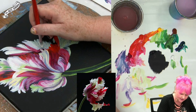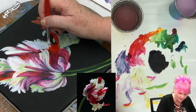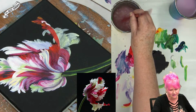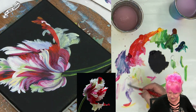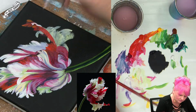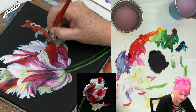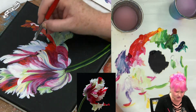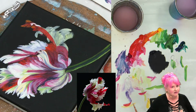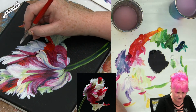If I need it to be in a deeper shadow, I can kind of come out from here with my purple, that's the shadow. And then play with that petal as needed. I'll come into the white. You can get some pink into it on the toe of my brush. And again, I'm playing with the flow of the tulip. I treat it like water or anything that has a lot of complex curves. What you want to do is break down the curves and paint what you see.